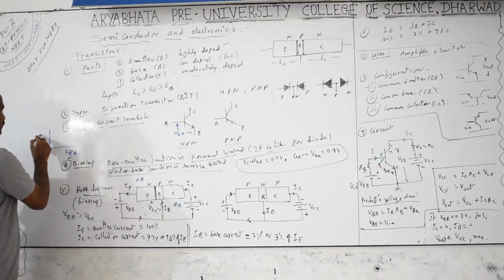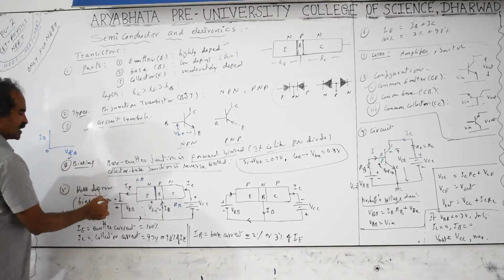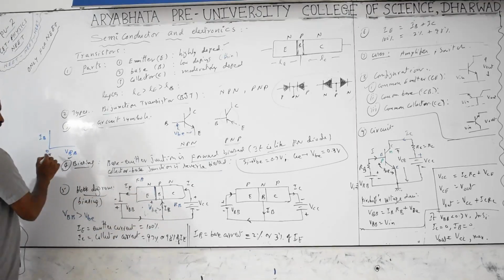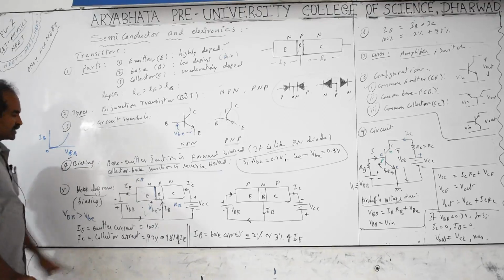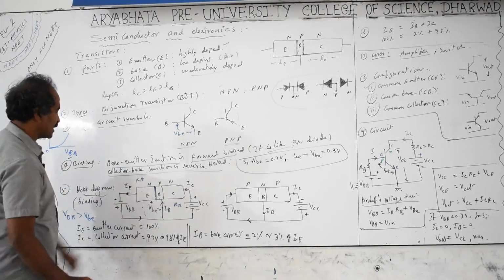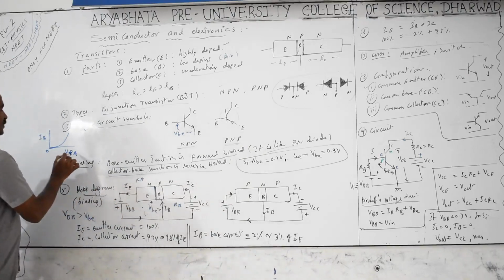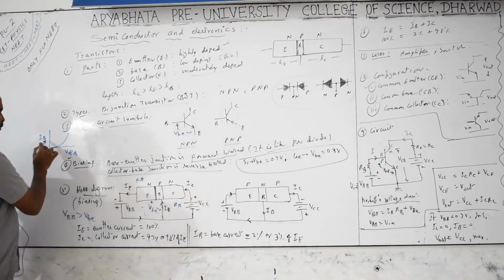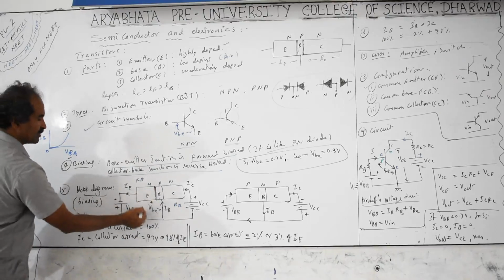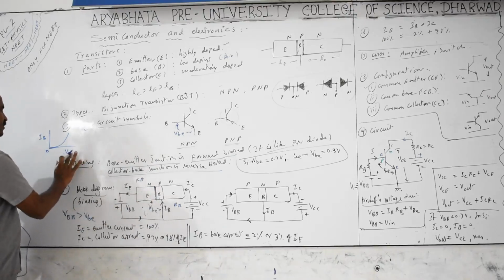VBB, and this is going to be IB. The current passing through the base is called the base current. Current passes through this only when VBB is more than 0.7 volts, and you will get the current passing like this. That base current adds to the emitter current, and this emitter side comes like this. So the input current is equal to the base current, and it exceeds only when VBB is more than VBE, 0.7 volts, then the current will be large.